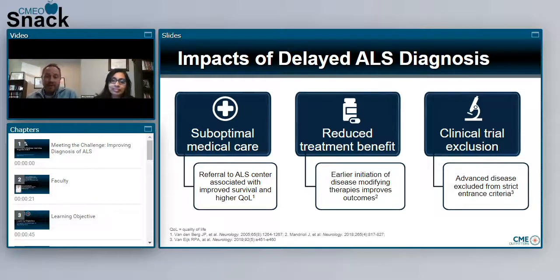We don't have a cure. And that's unfortunate, but we do have two medications that are approved by the FDA to essentially slow things down, is how we look at it or how I explain it to patients. Riluzole has been around for decades now and shows varying degrees of increased survival with it, but we know that if you give it earlier, it tends to help more. It's decreasing excitotoxicity to the neurons. You are trying to slow down the loss of those motor nerves. So it makes sense to get that into a patient as soon as possible to try and slow it down.